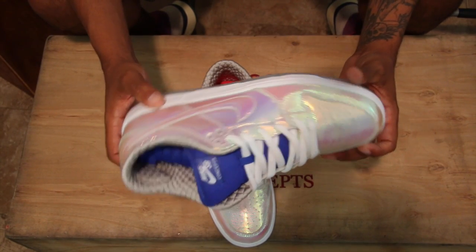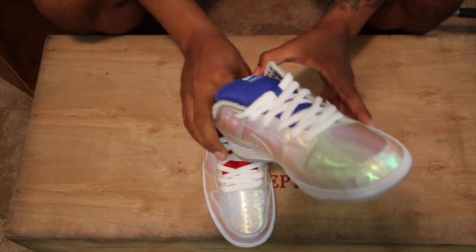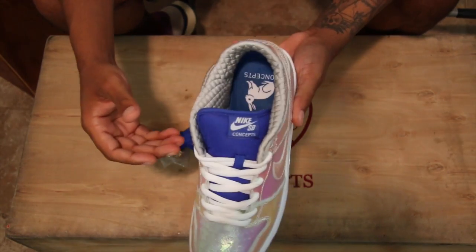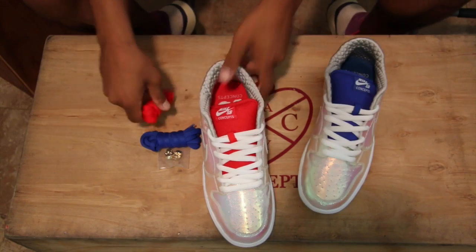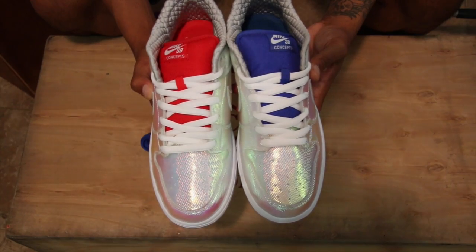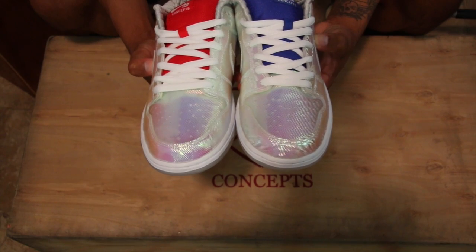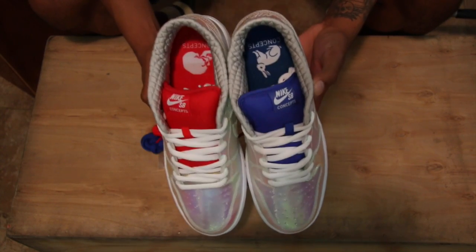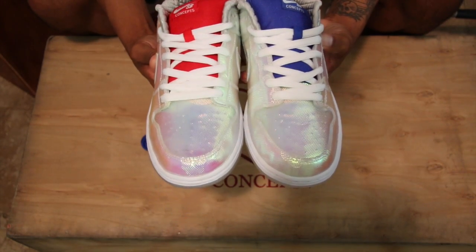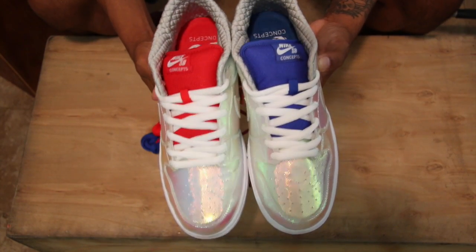I definitely like the Grail effect. I think Boston's Best brought up that the design on the inside, which is a rabbit on one, if I turn it this way or this way, it will make a difference, but you can see it. And then the skull on the other is a reference to Monty Python. I've never watched it myself, but Monty Python and the Holy Grail. I guess it's a check out for me now, seeing as I classify myself as a movie buff. Anyway, that's what the two things are from. One is a rabbit and the other is a skull. If I could get more detail for you, I would, but I'm really just trying to talk about shoes.